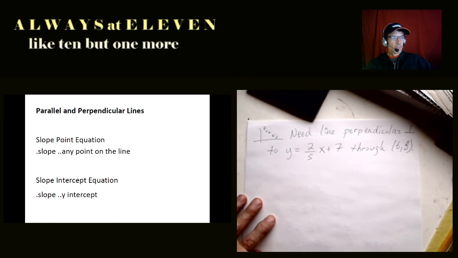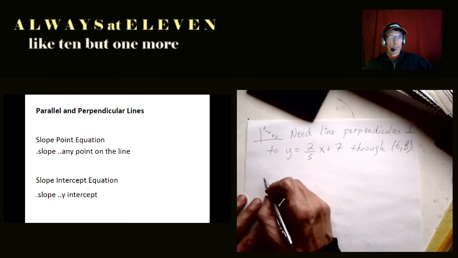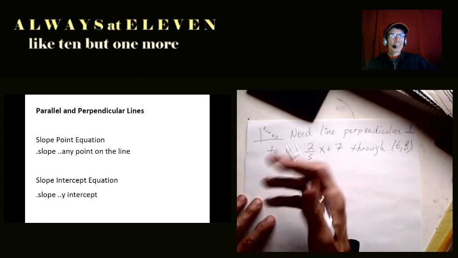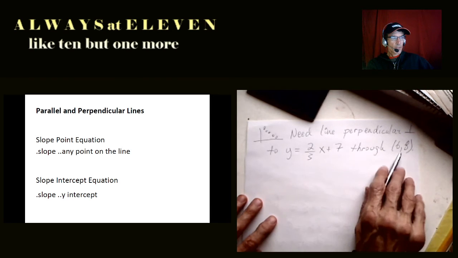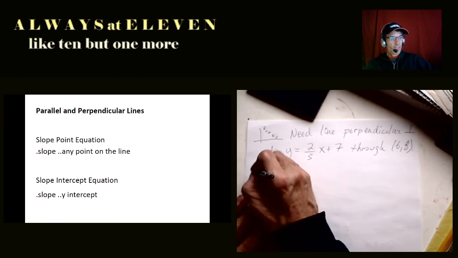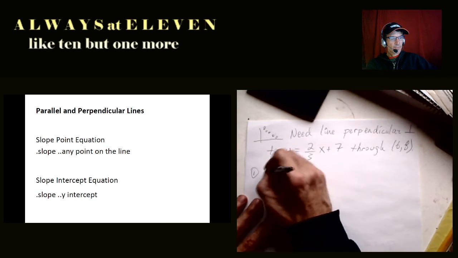All right. So again, what we're going to do is we'll probably do the slope point first, and then we'll update it to slope intercept just by multiplying it through. But in both cases, what do you need? We're going to use a slope, and we're going to use our point there. So first, let's work on the slope.